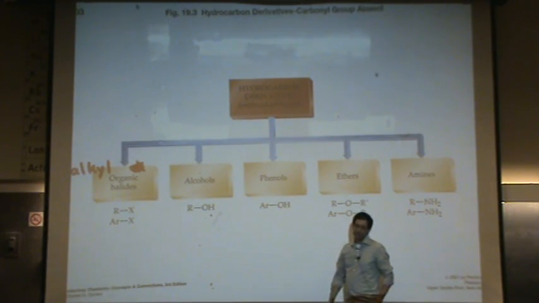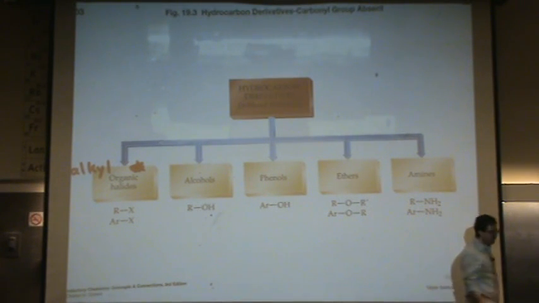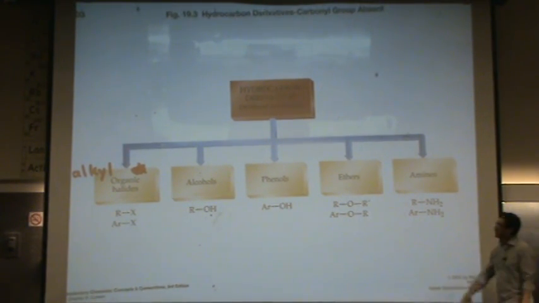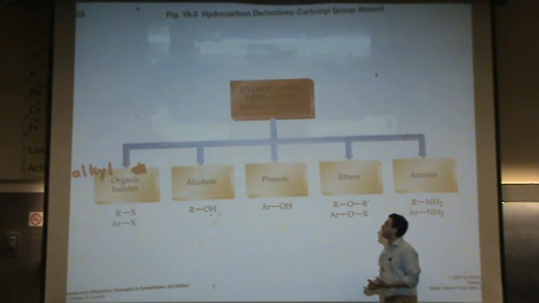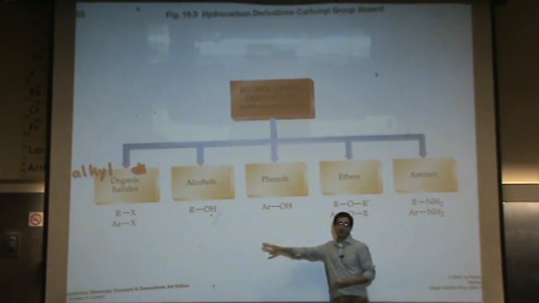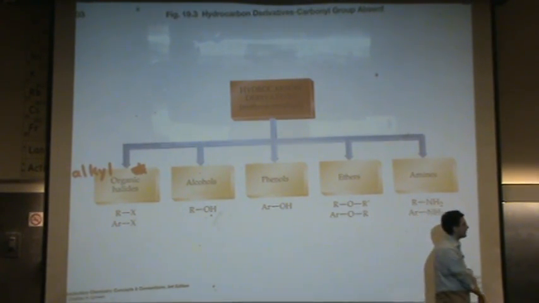Phenols. This is an arene with an OH. So it's kind of an alcohol, but it has an arene on it. Examples of these: anybody heard of poison sumac, poison ivy? Those are phenols. They're organic acids. That's why they do so well on your skin. Your skin's organic, so that's great. And they're acids, so it does a number on your skin. Those are phenols.